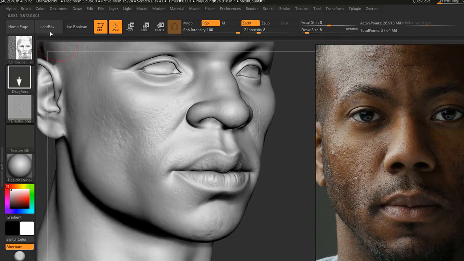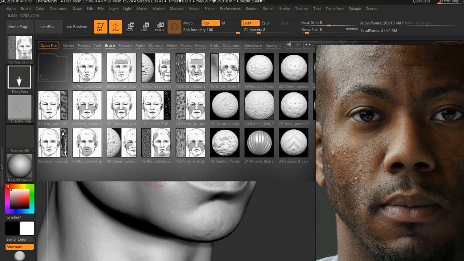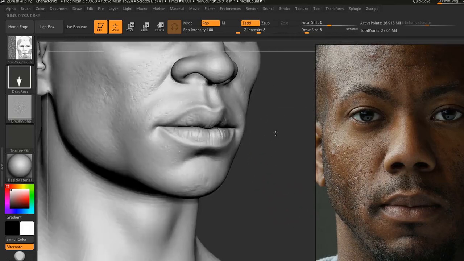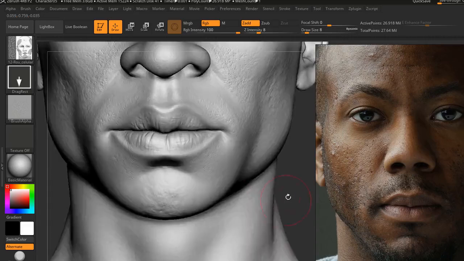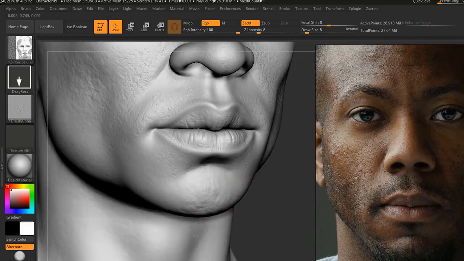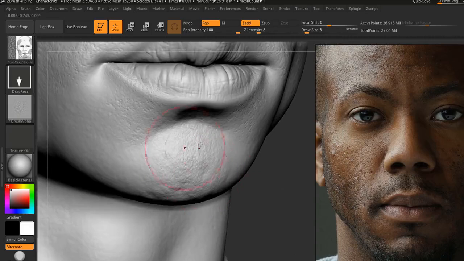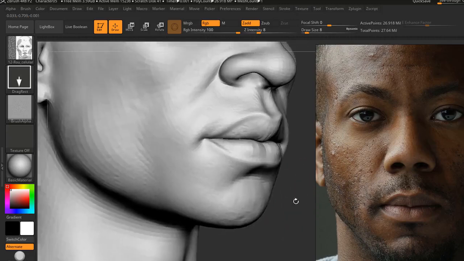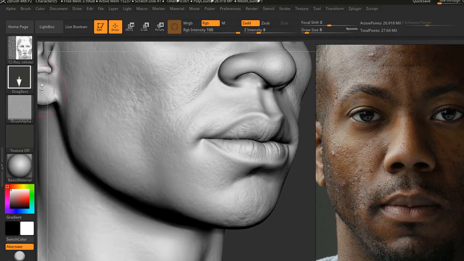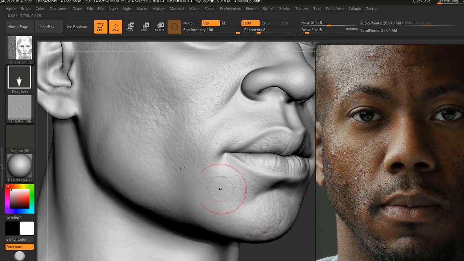So here you can see I just chose this brush, which is this rough cellular brush. Again, this is a good brush to give some skin quality. So I'm going to use that on top of these areas. You can see this detail. Just follow this where you should use. Just follow, you will be fine. So I'm going to use some here.